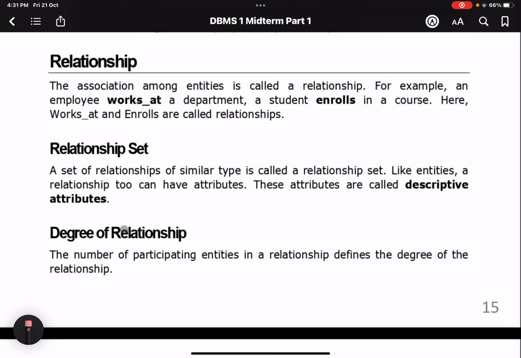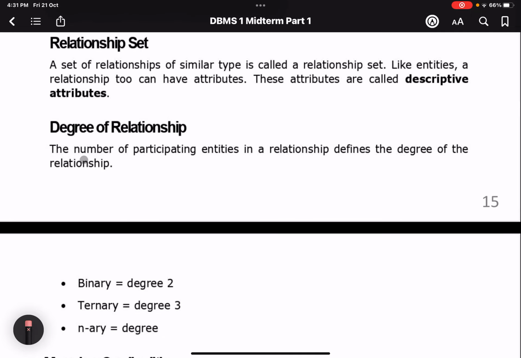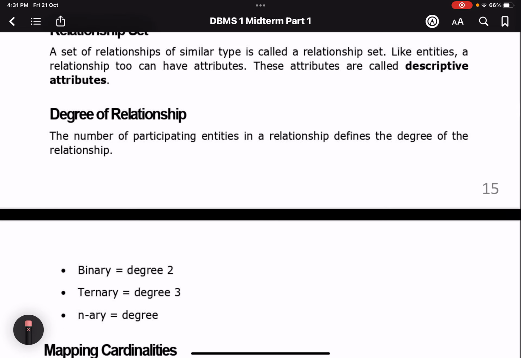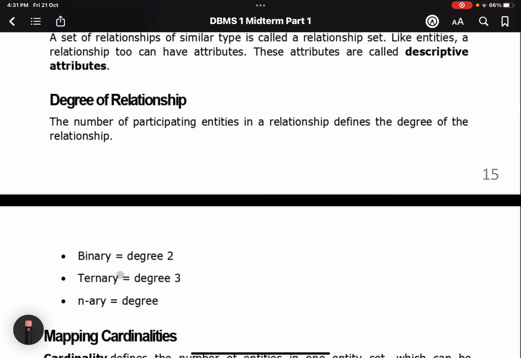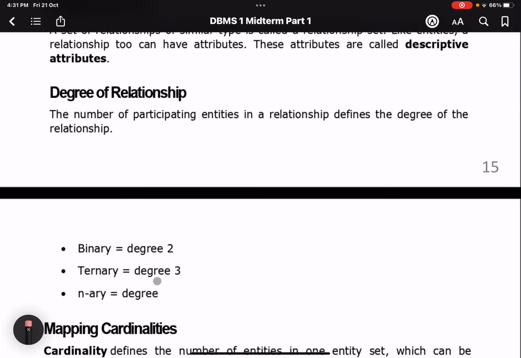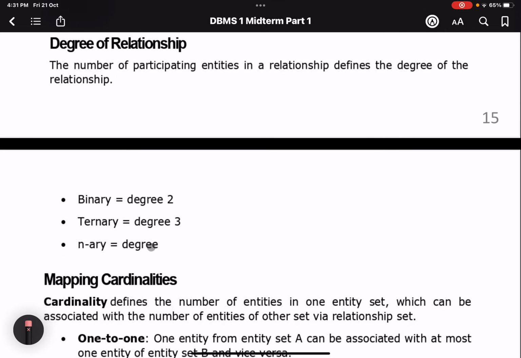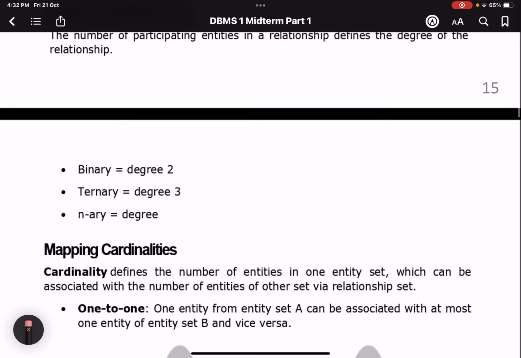Ang relationship, meron mga degrees, no? Ano yung sinasabing degrees? The number of participating entities in a relationship defines the degree of the relationship. Kung may dalawang table, may dalawang listahan, okay? Ang tawag doon ay binary, no? Pag ginawan mo sila ng relationship. Kapag tatlo, then you have a ternary. Ibig sabihin, tatlong list, tatlong database, tatlong table, ang ginawan mo ng relationship, then you have ternary relationship, no? So, tinatawag na degree ay yung tinatawag nating n-ary, no?